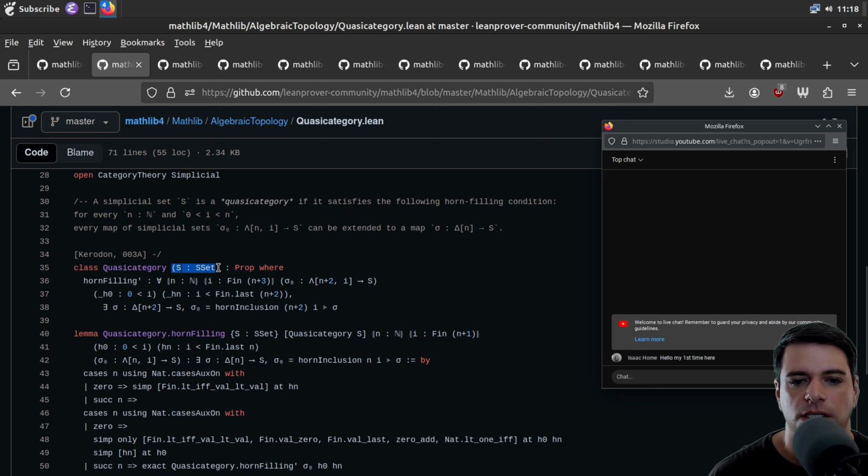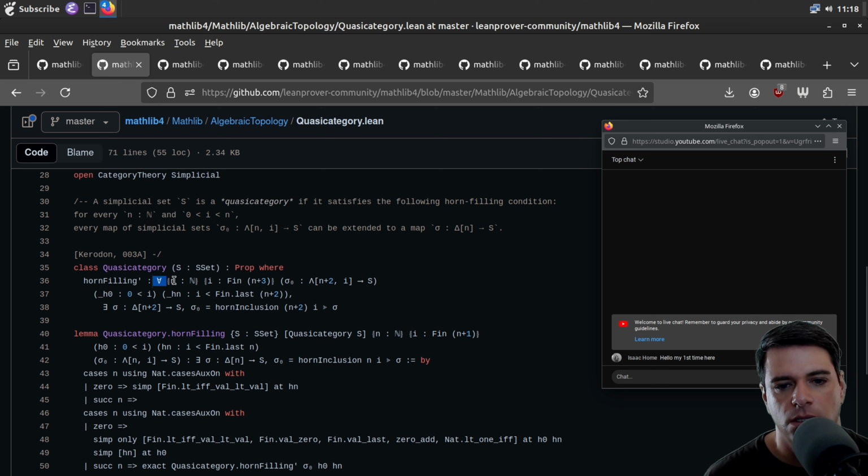So quasi-category is S of type simplicial set. It's an SSet. And this Prop is, I guess, part of the definition. It satisfies this Horn filling condition.